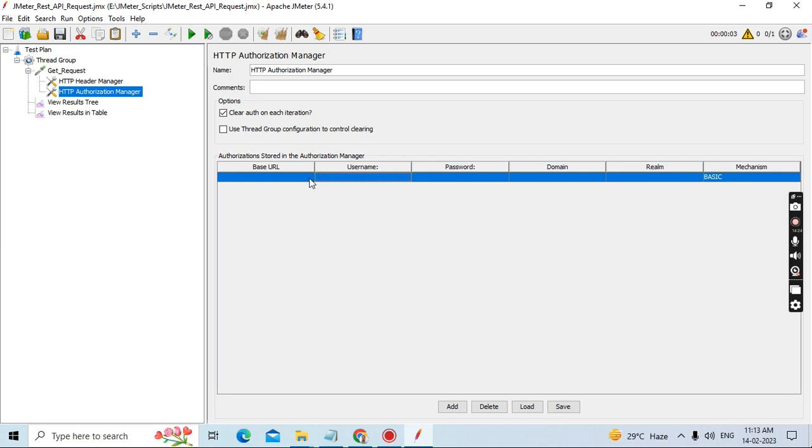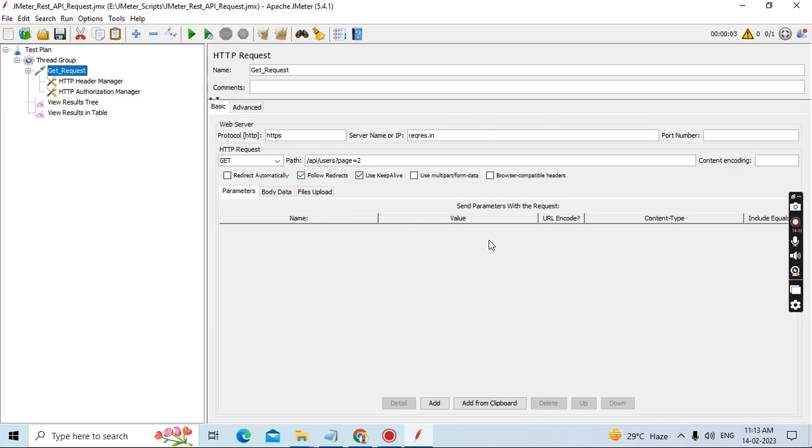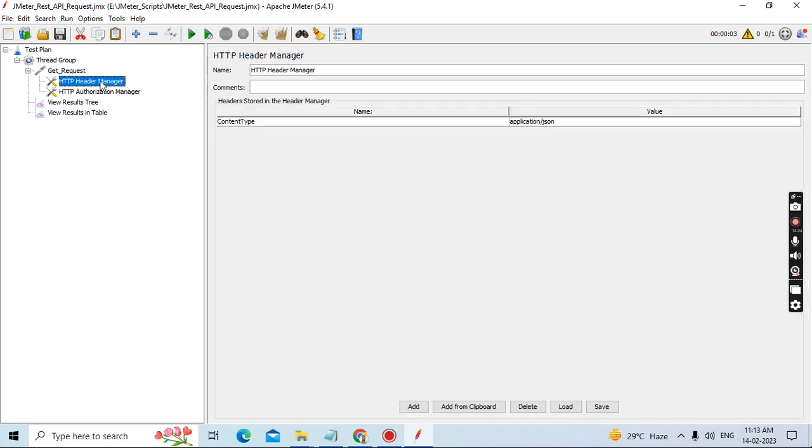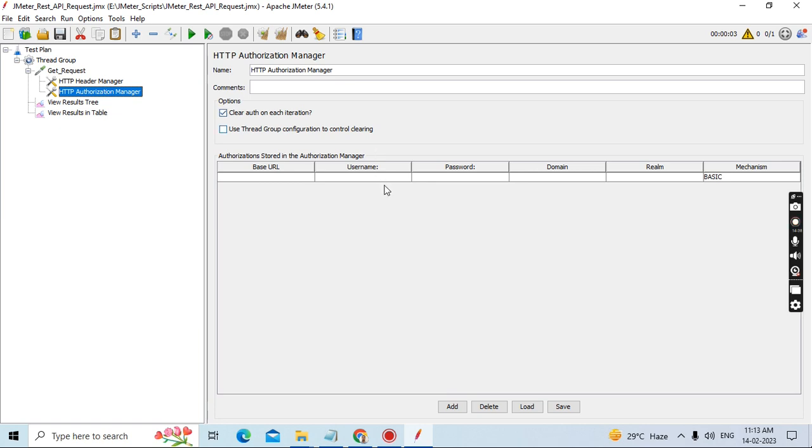This will be provided automatically whenever you send a request to the server, based on the details you mention in the request. The HTTP Header Manager content types for the application will also be supported, and based on the authorization username and password you send the request, so all this data goes to the server. The server verifies everything is good, all the details are available, and passes the request. That is the way you need to work.